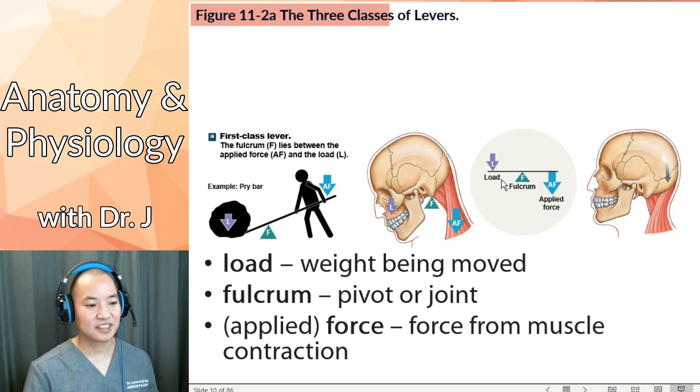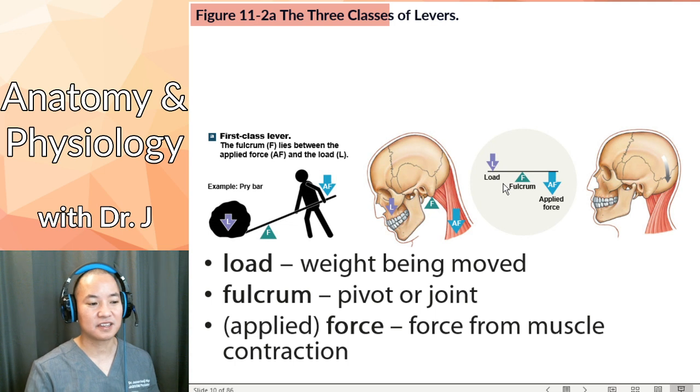So what's the first class lever? Well, here they use a pry bar. Here's the pivot, here's the weight you want to move, and here's the muscular force. Well, in your atlanto-occipital joint, what's happening here? Everything from this point, from the joint anterior, is a weight. So what happens if you just relax your neck and let it sink forward? It just goes forward, right? But what happens if you contract these muscles like the semispinalis capitis and splenius capitis back here? Well, it's going to contract and shorten, right? So what's it going to do? It's going to lift this load.